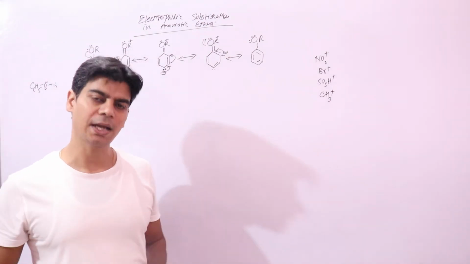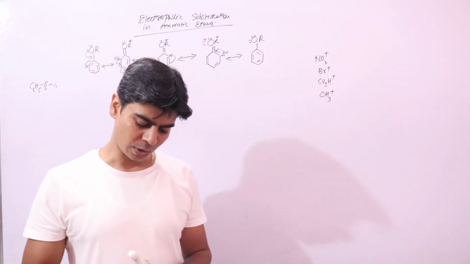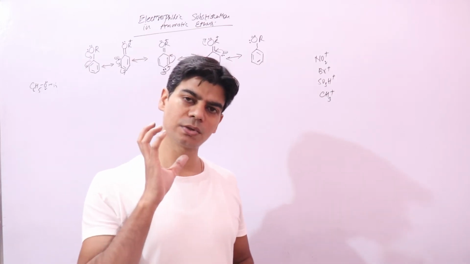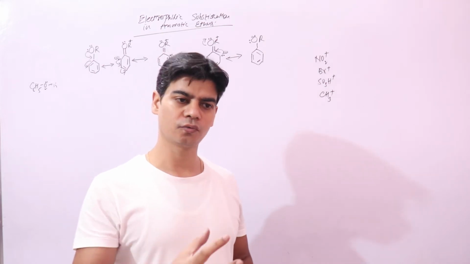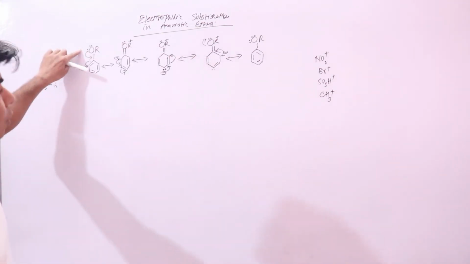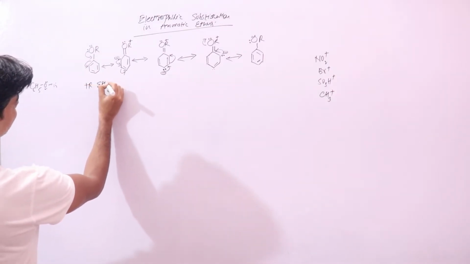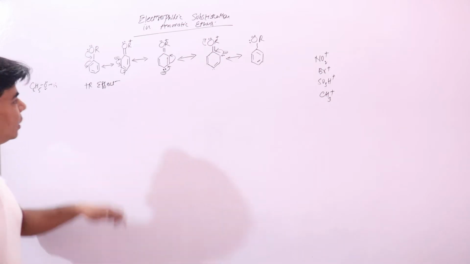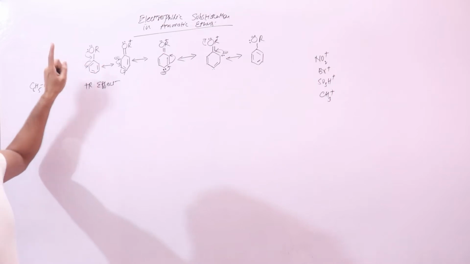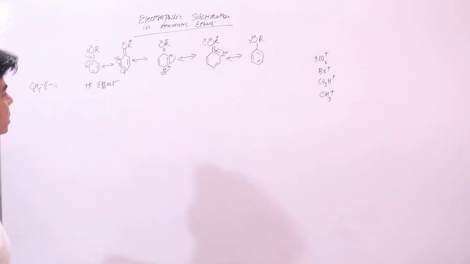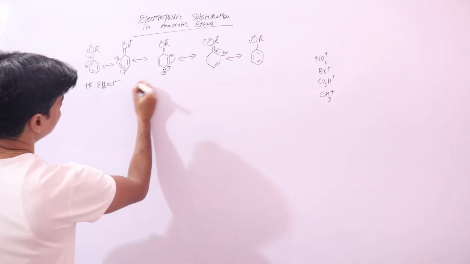So electrophiles will attack at ortho and para sites in aromatic ethers, because ortho and para sites contain regions of high electron density because of the plus R effect of the alkoxy group. This is an alkoxy group, and it shows your plus R effect. Plus R means resonance effect, where your lone pair of electrons is in resonance, or in conjugation, with the benzene nucleus, thereby creating sites of high electron density.